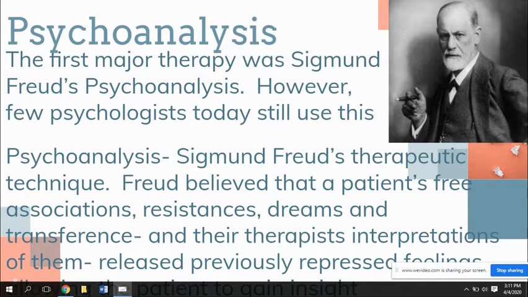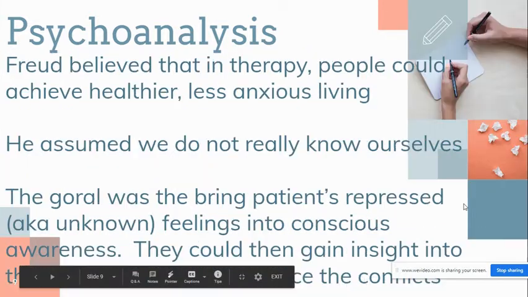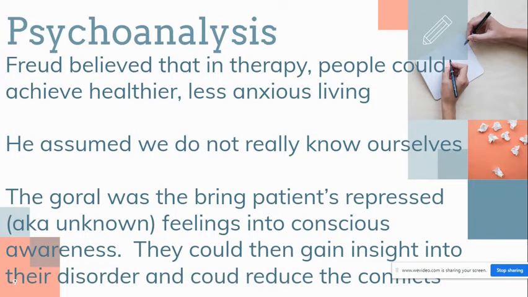He was the first psychologist to bring psychology to the forefront. He's not necessarily the father or anything, but he's the one who makes it popular. And so he really gets a lot of credit for the books he wrote. In those books, he talks about the psychoanalytic approach and psychoanalysis. He talks about free associations, resistances, dreams, transference, kind of all that stuff that maybe people don't really actually do today. He said people could live a healthier, less anxious living, and that we don't really know ourselves. So in psychoanalysis, it'd be like them introducing us to ourselves.